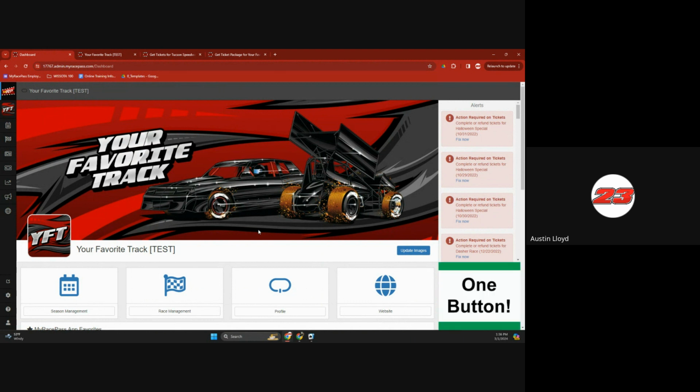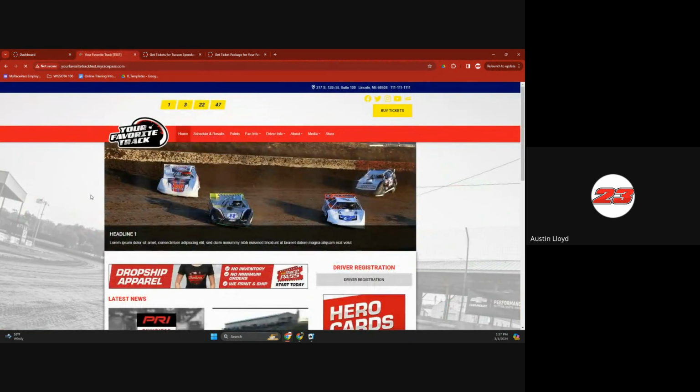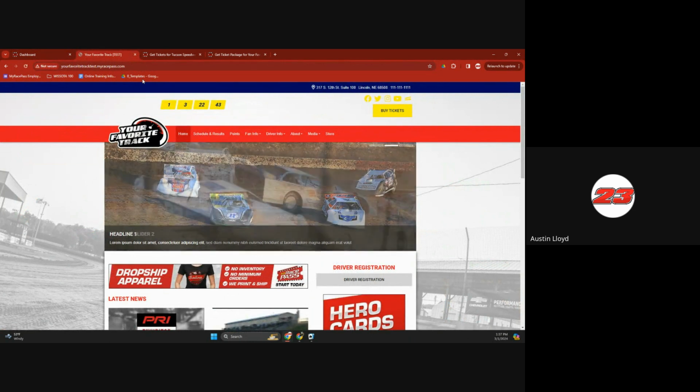It doesn't cost anything extra to do online tickets. The cost of doing a website is minimal, and the time that you save from updating the website is worth the investment up front. I should not forget one of the most important pieces of doing a website through My Race Pass. You make money by doing a website through My Race Pass. I can't believe I forgot to cover this.